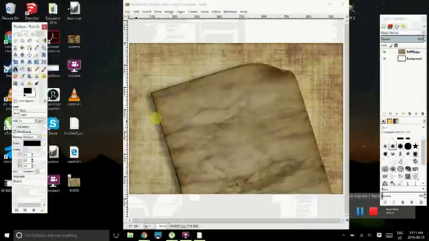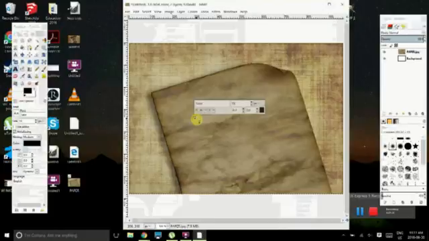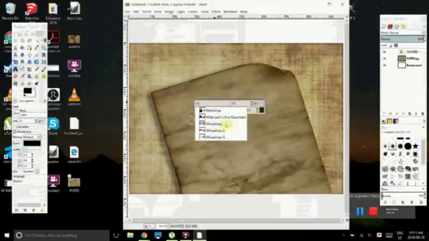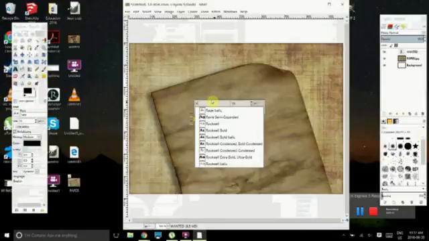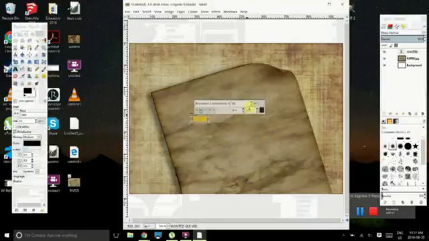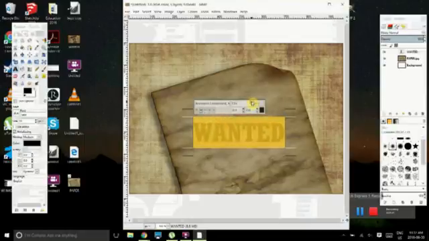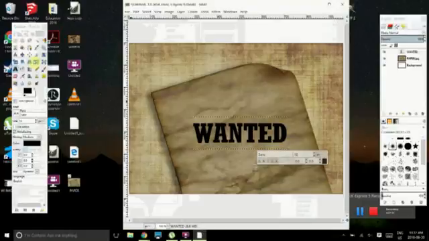We're going to go over to the text box, which is the big A. Click on the screen, type in what we want, and it's a wanted poster, so we're going to write wanted. Then you can highlight it and make it bold, and then you can pick any font you'd like. There's multiple different fonts if you want to play around with this. We're going to go with Rockwell, and make it the size that you feel is best. You can also change the color there in the bottom right corner.